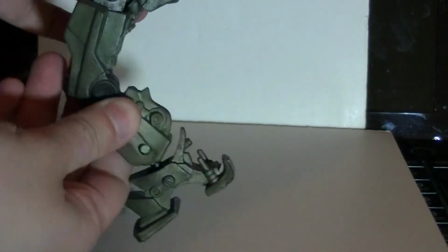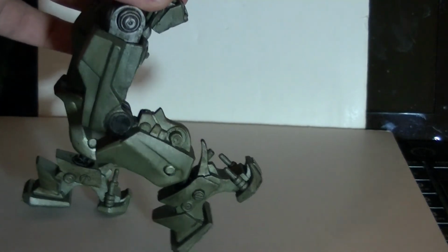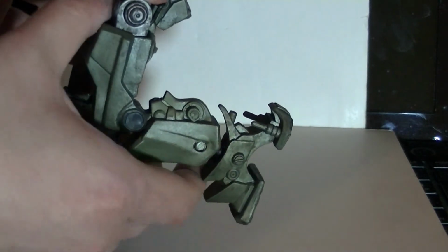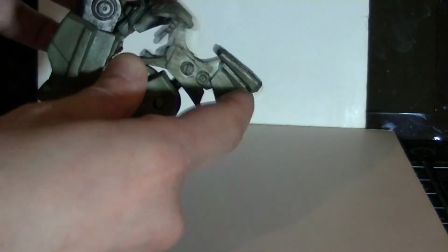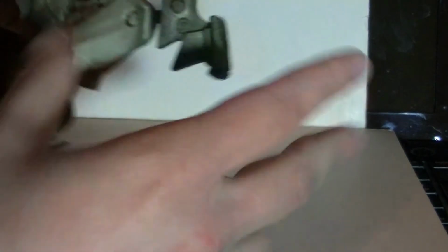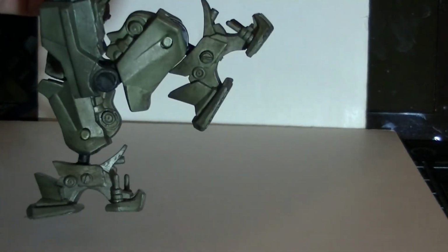Let's move the camera a little lower. This is about as far as Striker Eureka can bend his knee. This is 90 degrees. This is how far Cherno's knee can go. And then here, above his ankle, there's another disc that allows his foot to fold up even more. And yes, it also has just as much range forward.